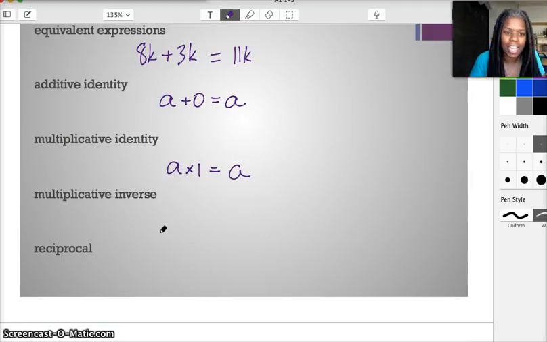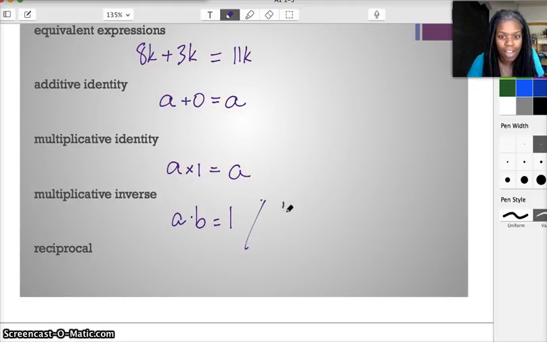The next concept that we're going to talk about is the multiplicative inverse. So we've got to think, what does it mean to have a multiplicative inverse? The multiplicative inverse is simply when you multiply two numbers A and B, and you get 1 as a result. Can you think of pairs of numbers that work? Well, if I had, let's say, 5 over 3, to get 1, I'd have to multiply by 3 over 5. Can you think of what you would call two numbers that are multiplicative inverses of one another?